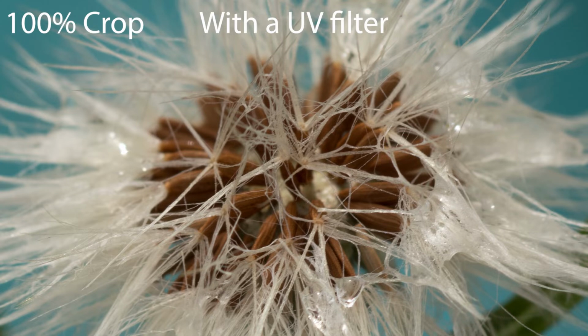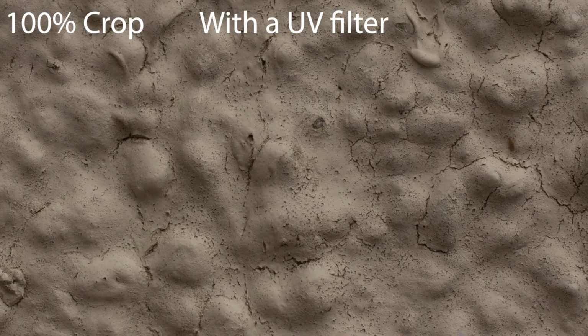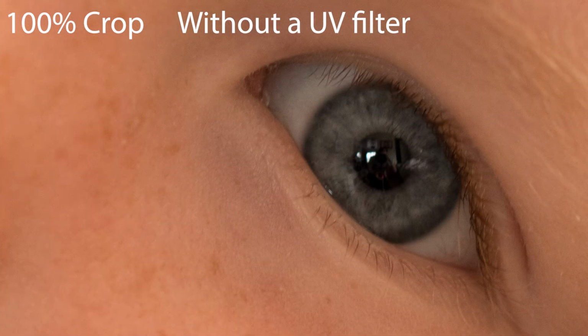I went outside and took this picture with and without the UV filter. And here's a picture of a boring old wall with and without the filter. I'm sure you can agree, for that little added bit of protection, I would prefer to keep the UV filter on the front of my lens just in case, because sometimes I haven't got the hood on. So here's a solution: have the lens hood on and the UV filter and you're protected either way.